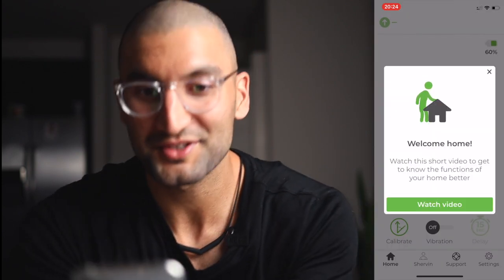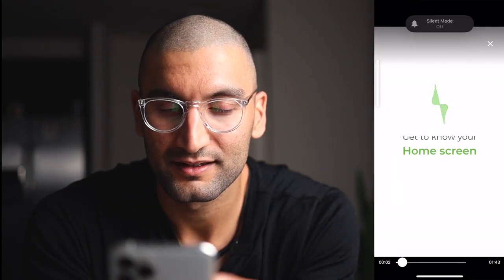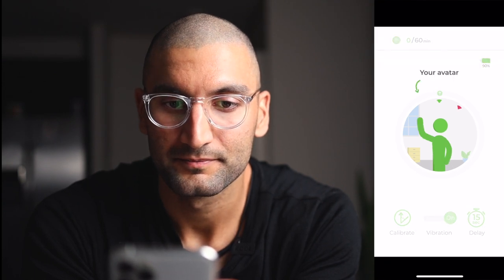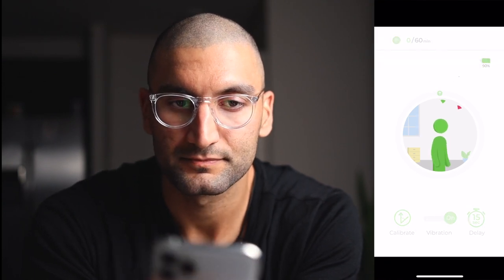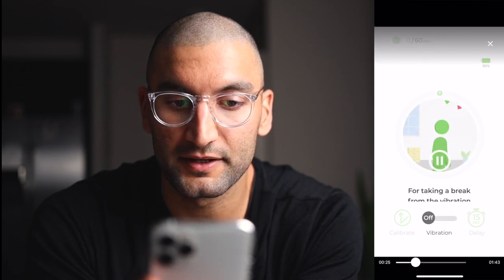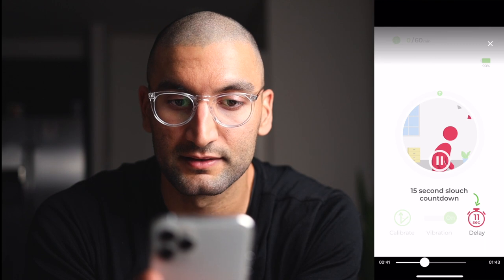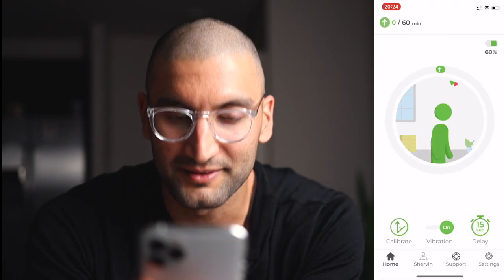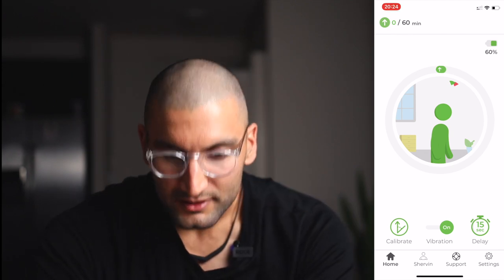So this is the home screen of the app. But because it's your first time here, we'll show you around. Let's start by saying hello to your avatar. Your avatar shows your posture in real time. Vibration feedback. Oh, so there's vibration feedback. Delay time. The timer starts. Slouch countdown. Vibration is on or off. Oh wow, so let's slouch a little bit. Let's see if it works.